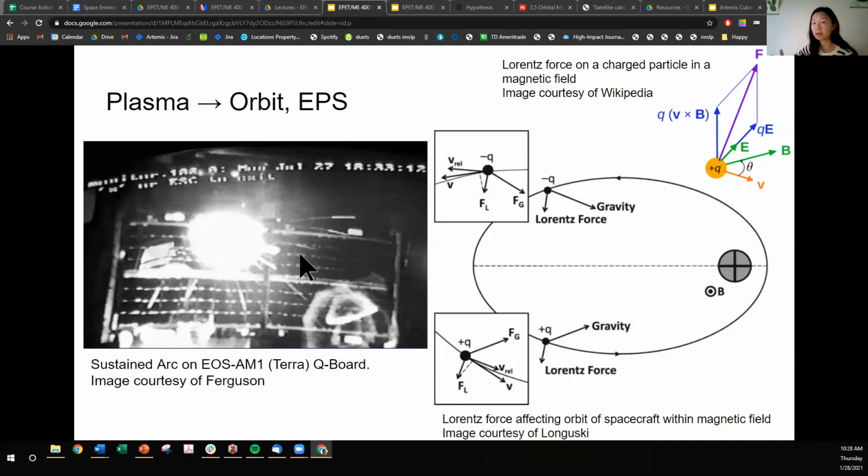So electrical engineers will have some common ground between the boards and the spacecraft walls to make sure that kind of differential doesn't occur. There's also something called Lorentz force. Say again that your spacecraft accumulates charge, and say that you are within a magnetic field. This accumulated charge will impart a Lorentz force on the spacecraft. This Lorentz force is given by F equals q, the spacecraft charge, times your velocity cross your magnetic field.